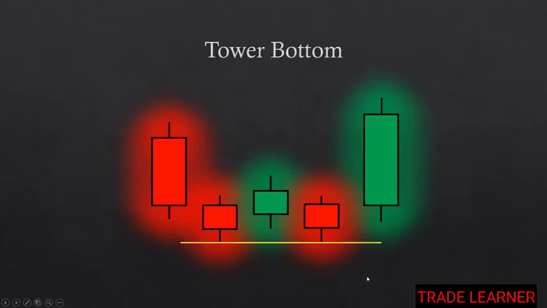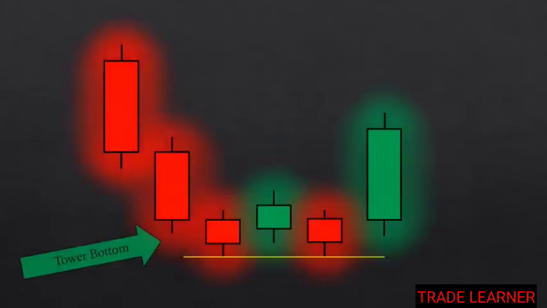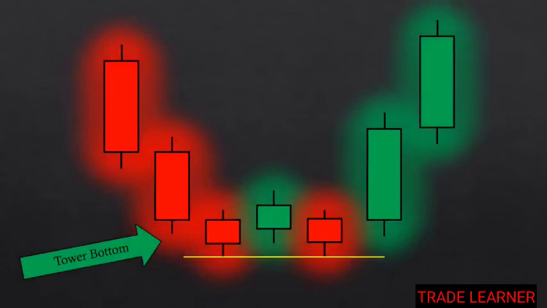The pattern receives this name because the position of the third candle resembles the shape of a tower. Notice that there is a story that goes along with the pattern, which is that sellers were advancing price to the downside and then started to decelerate. After that, a sudden burst of buying pressure appeared, and sellers tried to overcome that. The fact that sellers failed to fully overcome the buying pressure opens the door for the buying pressure to rise and create the bullish reversal pattern. The tower bottom appears when price is going down in order to signal a reversal to the upside.